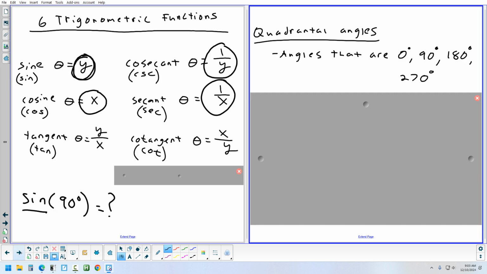So there are 4 special angles that we talk about. These are all multiples of 30 and 45, so they fit the types of angles we're going to study. And these angles are called the quadrantal angles. The reason they're called quadrantal is because when you draw them, they all land exactly on the axes, which separate the plane into quadrants.